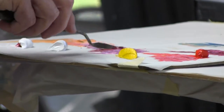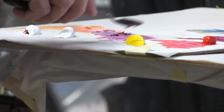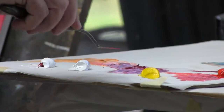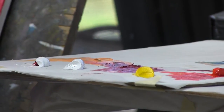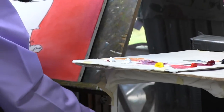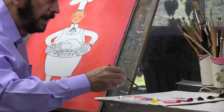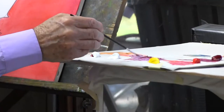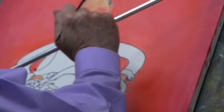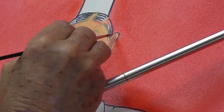And that gives you a real pretty flesh shadow. And I've got some already mixed there with another color, but anyhow, I wanted to show you that. Now, what we can do here, let me grab another brush. This little detail brush. I'm going to pick up a little bit of that color. I'm going to go in now. You need to know where your shadow is going to be.